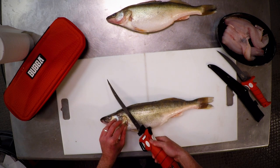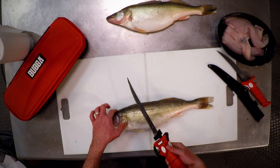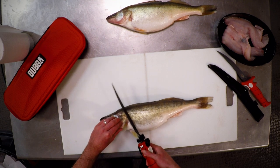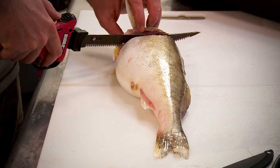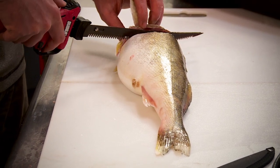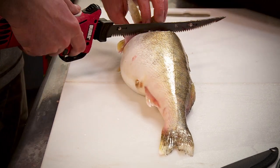We're going to come in and cut right behind the gill plate, leaning the tip of the knife towards the head to get that little piece of shoulder meat, then come right back down towards the belly. Cut all the way down to the backbone — the knife will basically stop there. That's the biggest issue when learning to use an electric: cutting too deep. As soon as you feel resistance, that's your stopping point. You don't want to force the knife because it can cut through most anything.